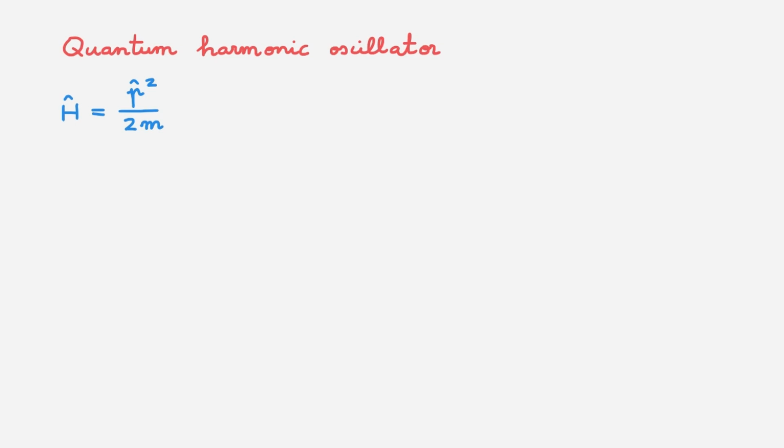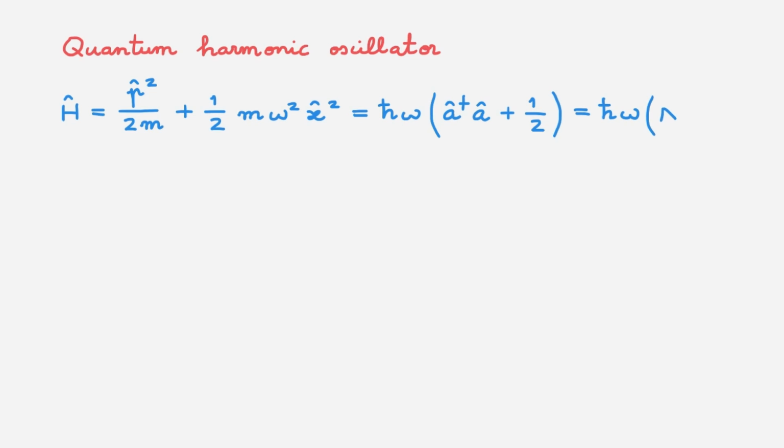So let's go! Our focus today is on the coherent states of the quantum harmonic oscillator, so let's start with a quick refresher of this very important system. The Hamiltonian H of the quantum harmonic oscillator has a kinetic energy term and a potential energy term that is proportional to the position squared. We can also write down this Hamiltonian in terms of the ladder operators A dagger and A, or in terms of the number operator n.